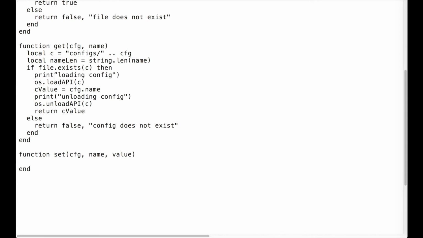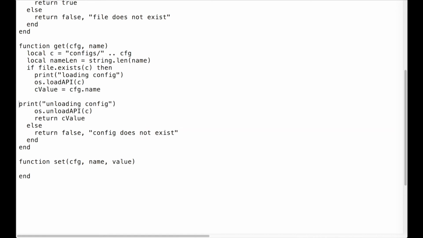Print. And here print C value is C value. So we get all that information reported back to us.